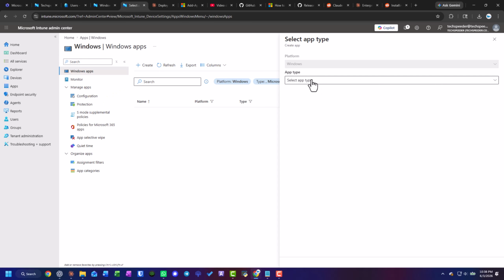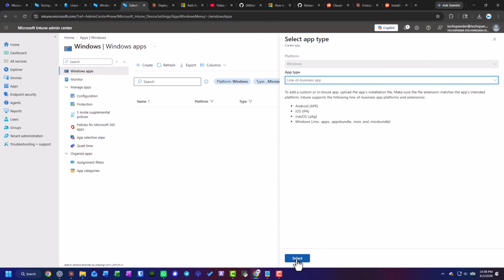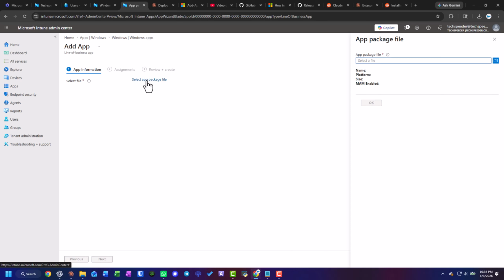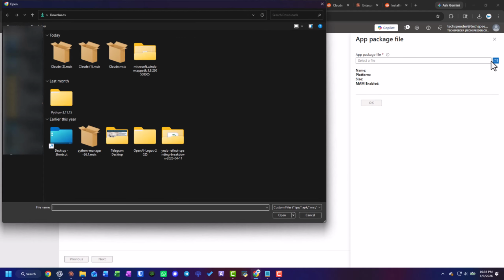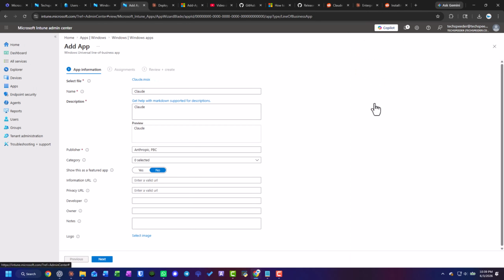From the drop-down menu, select Line of Business App, select your app package you downloaded from the Claude site, and upload your Claude MSIX file you downloaded. Click Open and OK. In the app information section, you can keep the defaults or add details like name and description.